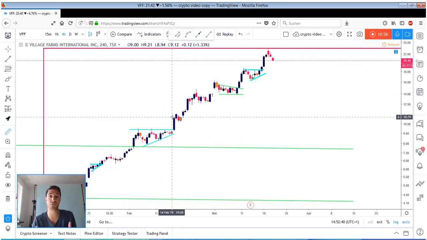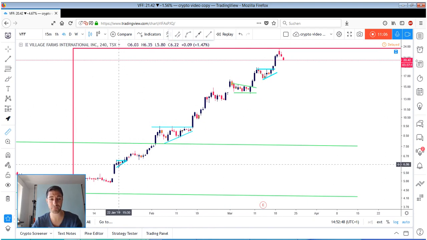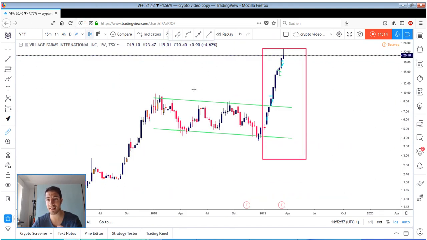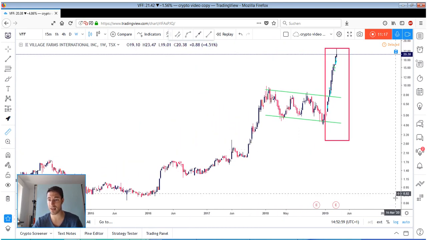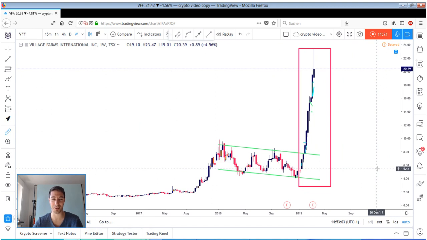So that's the beauty, for example, if you're coming from the crypto space. We have fake outs going on all the time, but here we never even got a fake out. Almost all of the ascending triangles broke perfectly bullish, no matter on which time frame, with amazing follow through, basically in the end giving us this. Have a look at this. When I take the logarithmic away, this is how it normally looks. This is how the trend looks.